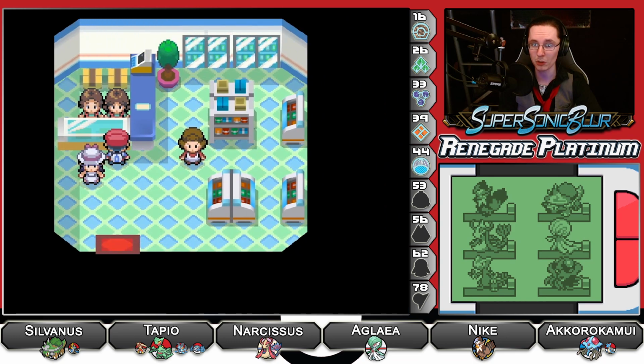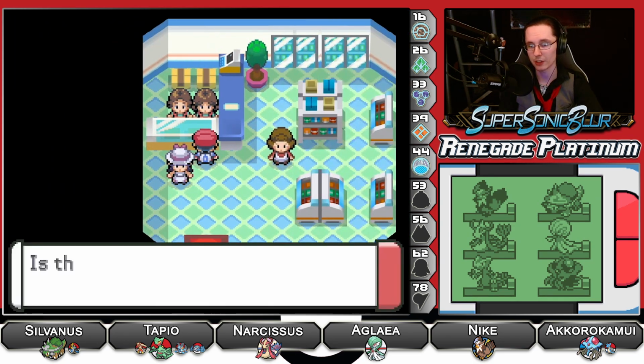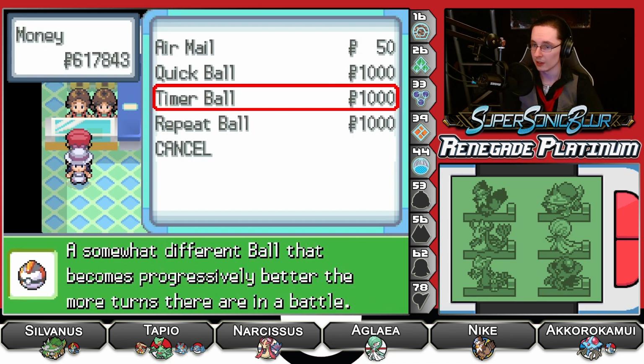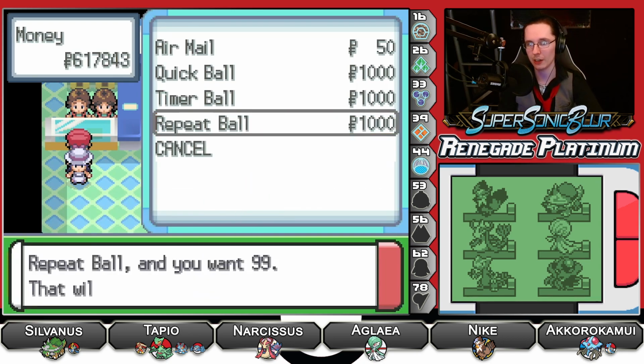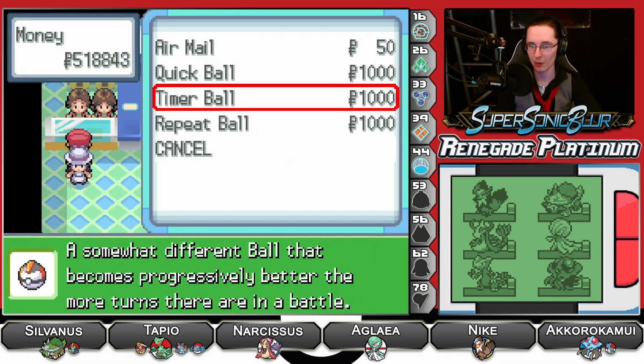Ooh, scary. Welcome, what do you need? What can I buy here? I can buy the same things I could buy before. Is there anything else I can do? See ya! What can I buy from you? What can I buy here? Timer Ball. I can buy Repeat Balls, but you know, I'm just gonna buy, like, 99 of them. Because, why not? Thanks. There we go.